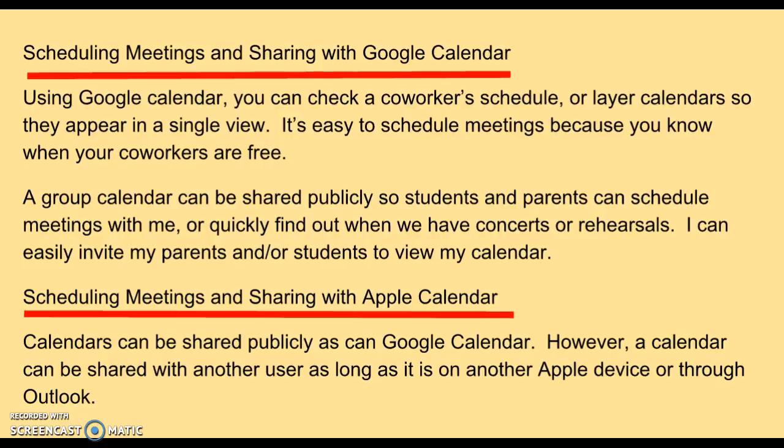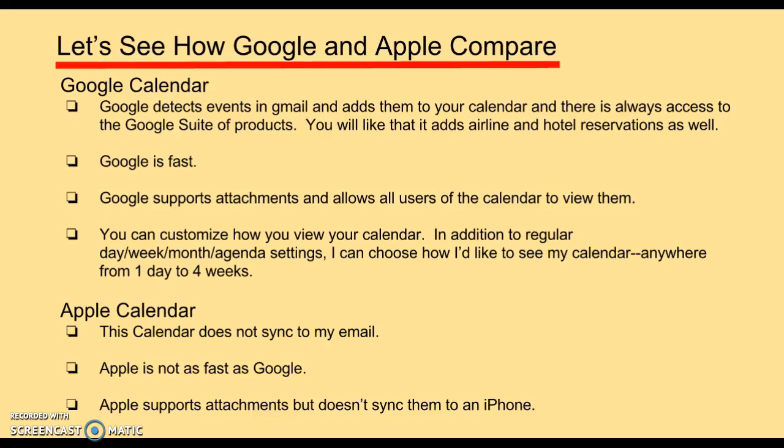When scheduling a meeting and sharing with an Apple Calendar, the calendar can be shared publicly as well. However, a calendar can be shared with another user as long as it's on another Apple device or through Microsoft Outlook. So let's see how the Google and Apple calendars compare in other ways.